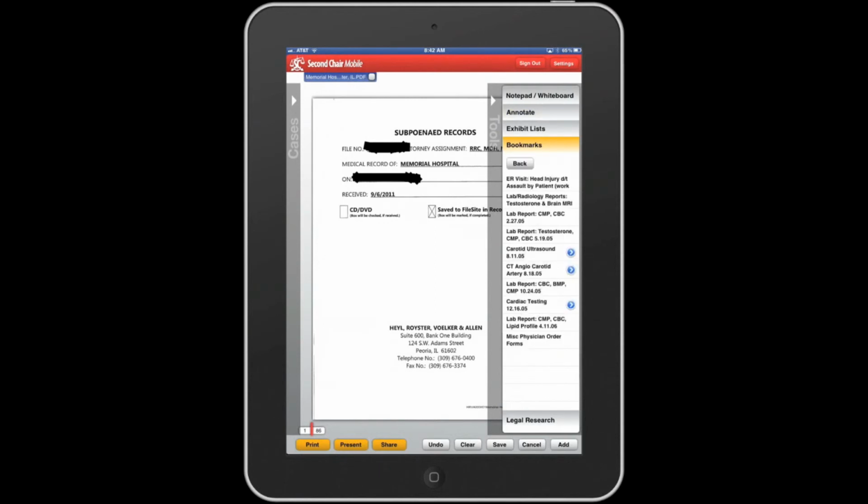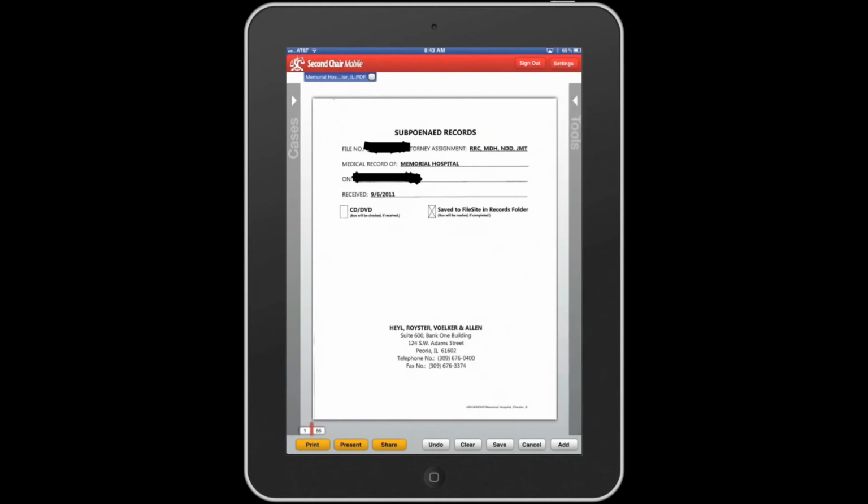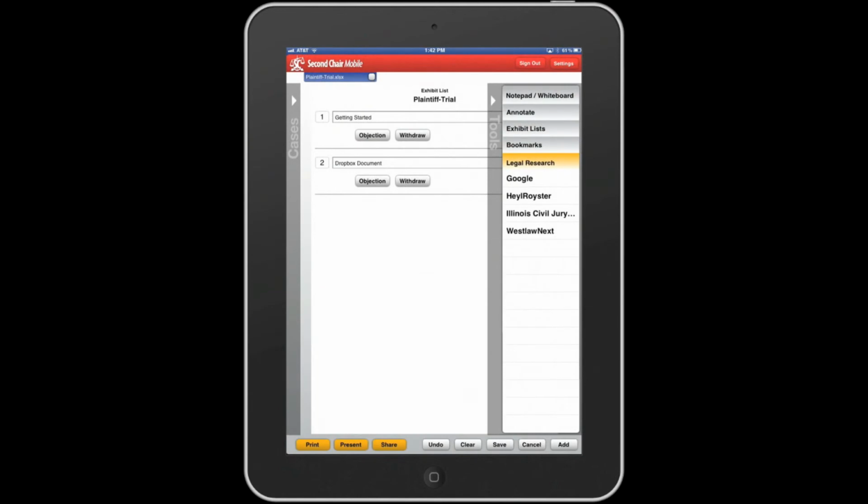Here I'm opening some medical records, and I'm going to look at the CT on this patient, and there it is. And if I would actually click on that, I would go right to the report. It's that easy to navigate. I'm not going to do that because I don't want to run into HIPAA problems. But that gives you an idea. With voluminous 1,000-page records, it's very easy to use.